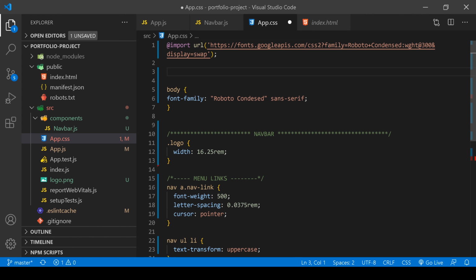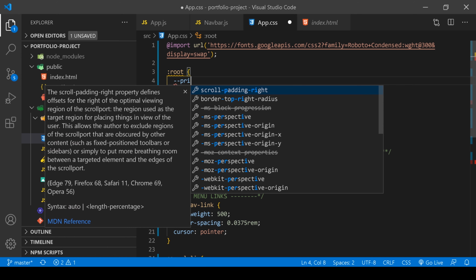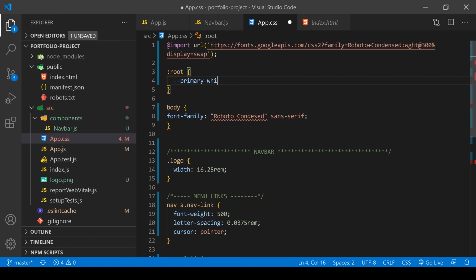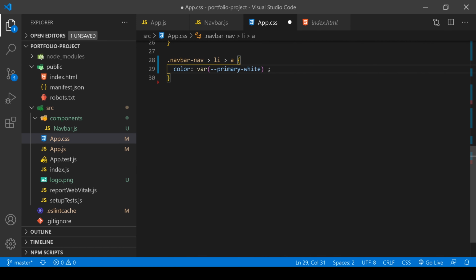To do that, just :root and the name of the variable, primary. I'm gonna name it primary-white. You can specify any name you like, and it's gonna be triple F. Now I can use the variable: var, and the name of the variable, primary-white. Let's see if it works, and it doesn't work because we need to override the Bootstrap rules, and to do that just use important. Let's save, let's see, and that works.